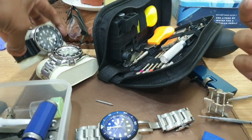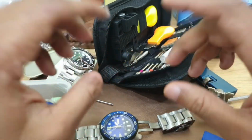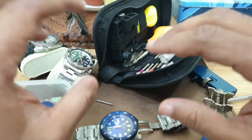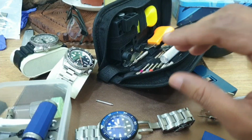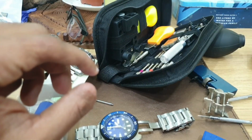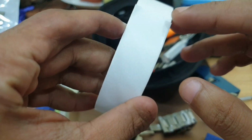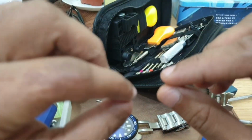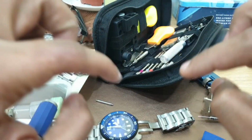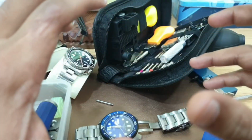People recommended using dial dots and stuff. I didn't have any to hand. The best thing you can use is some double-sided tape. That worked a charm. I cut them into really, really small squares. It's double-sided tape like this. I applied the tape to the actual movement holder in about four or five different spots. Obviously don't get it on the date wheel, etc.